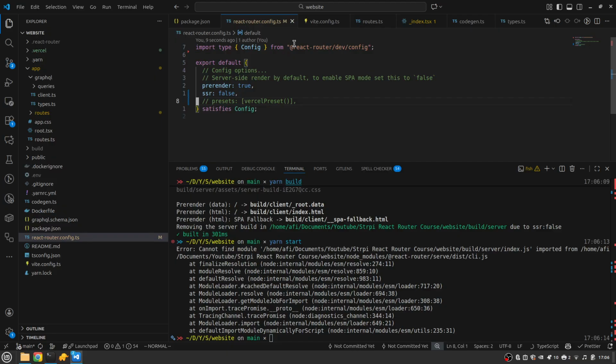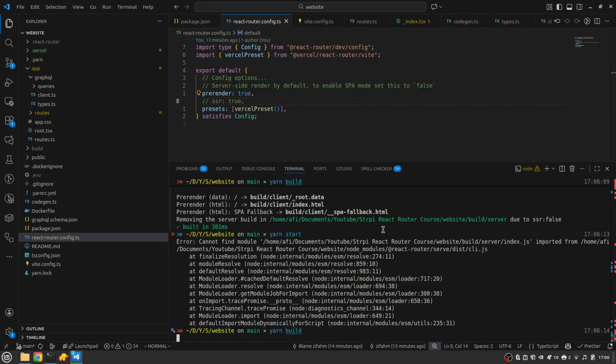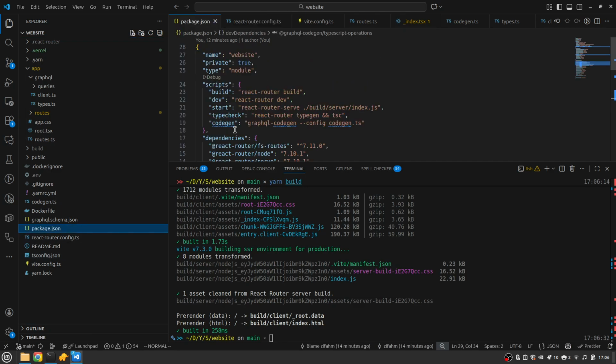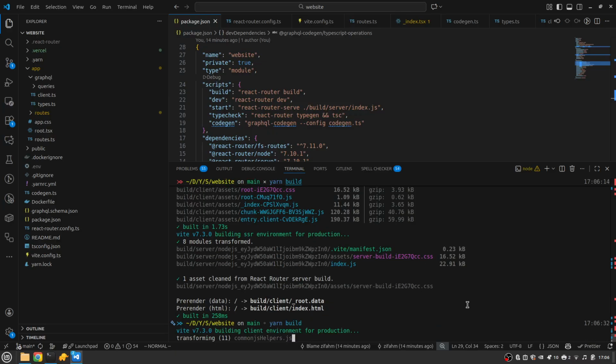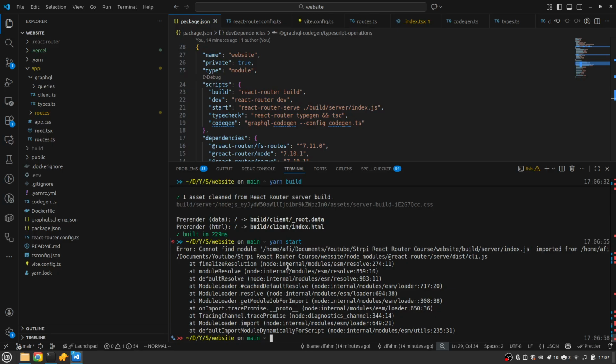Okay, very interesting set of problems. Okay, let's see. Build yarn. Oh yeah, maybe it's because build folder has okay.